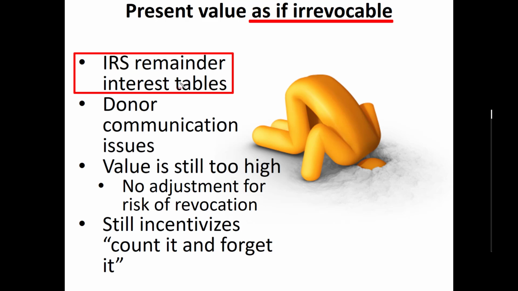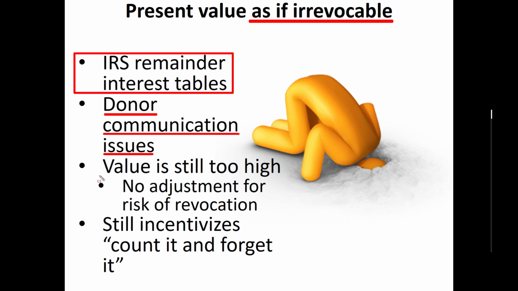Now, of course, if you communicated this with donors that you were counting it this way, that would be dumb. Don't do that because what you would be saying is, oh, thank you very much for including that $1 million gift in your will. We so much appreciate it, and we are now crediting you with a gift of $134,000 because of your age, right? Don't do that. Yes, we know that may be the present value of this gift, even if it was an irrevocable gift, but you do not communicate that with donors. You communicate the face value with donors.